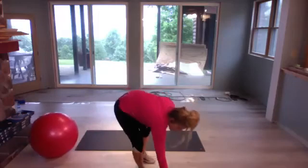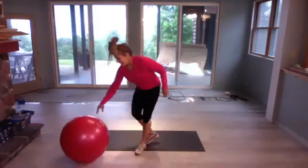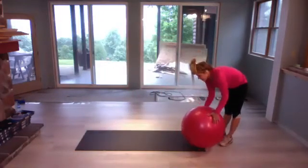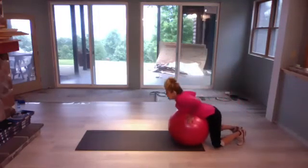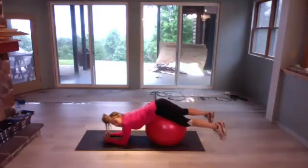Looking good, guys. All right, so we're going to go right into froggers, my favorite. And you can do these on the ball. Lene, you'll just do these on the floor. Probably put a pillow under your pelvis. So I'm going to get low to my ball, put my belly button on my ball, and then I'm going to roll across it onto my elbows.